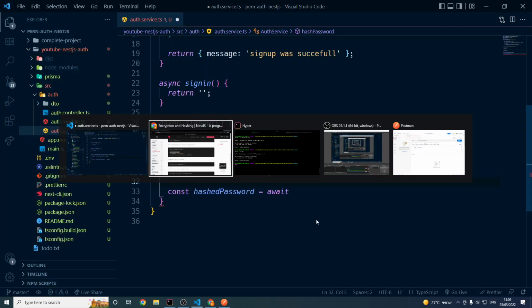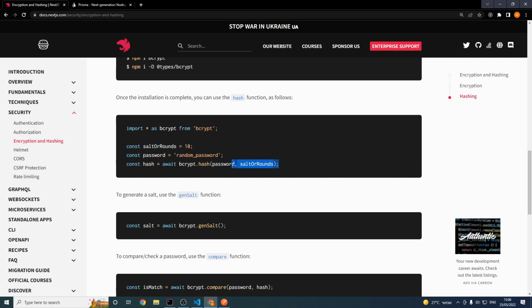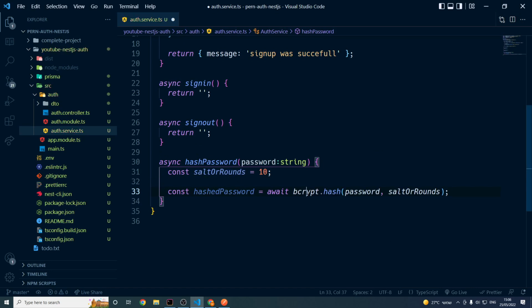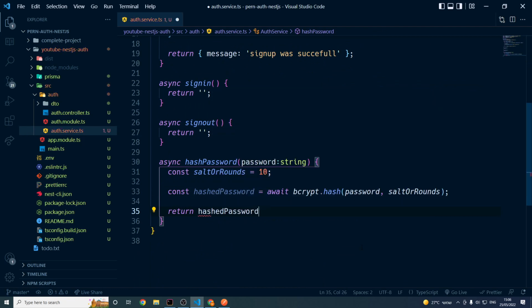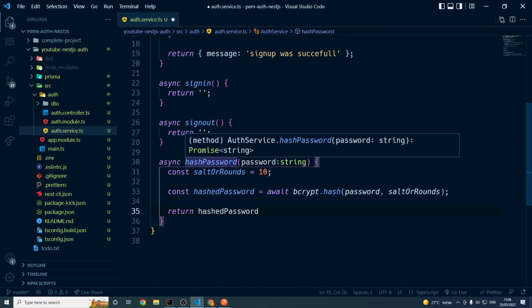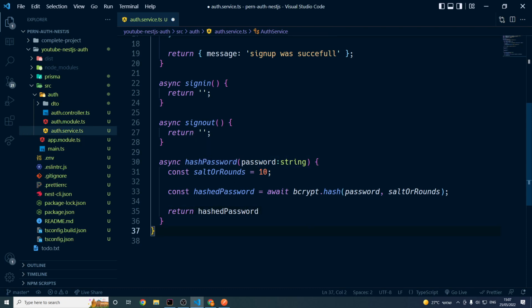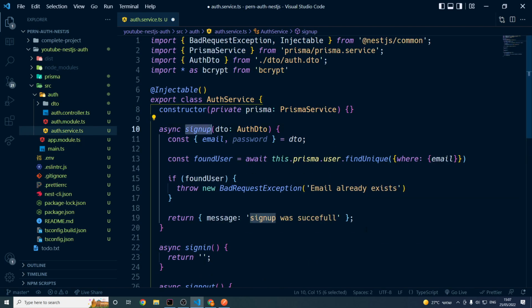Let's make it 10, and await bcrypt.hash. And we can copy this line of code. So we're going to hash the password with bcrypt, and then I want to return the hashed password. And if I hover over this, I can see that TypeScript already knows that I'm going to return a promise with type of string.